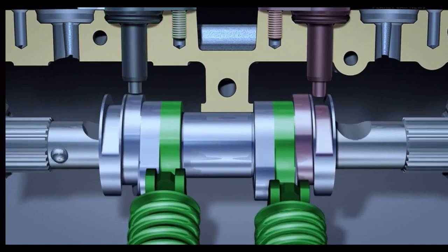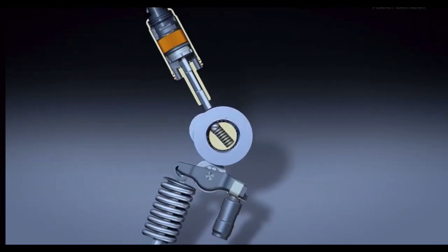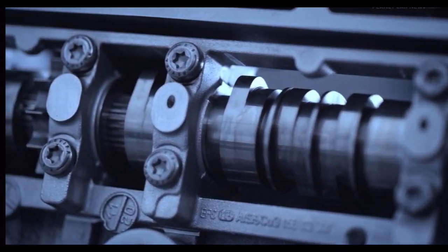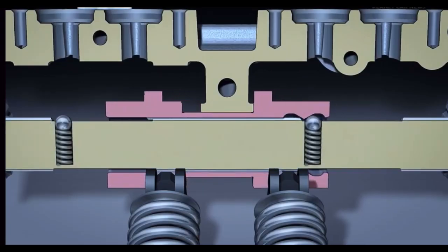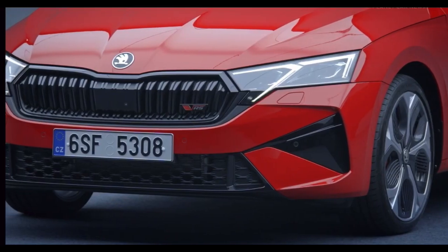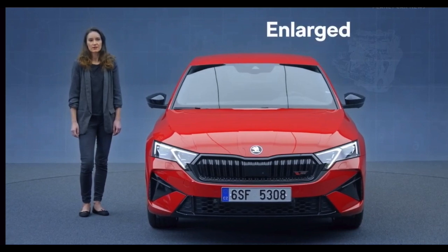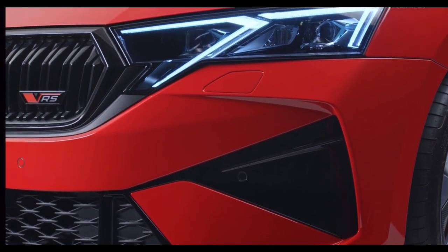The compression phase is shortened by closing the intake valve earlier. This leads to less air in the cylinder, reducing the compression ratio relative to the expansion ratio and increasing combustion efficiency. The switch to the Otto cycle occurs when maximum engine power is needed. The top petrol engine in the Octavia RS now delivers 195 kilowatts, 15 kilowatts more than the previous model. The two-litre TDI engines are now more robust; the adsorption catalyst has been enlarged, helping capture ammonia more efficiently and making the after-treatment system ready for the next emission requirements.